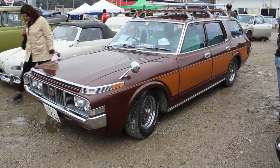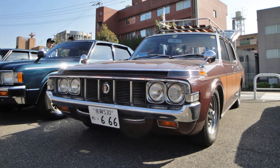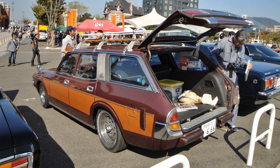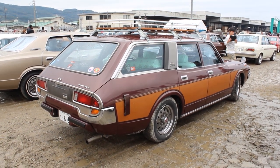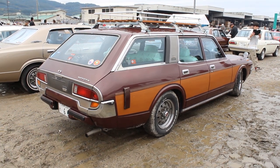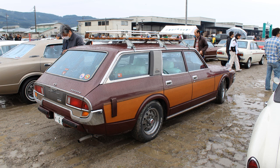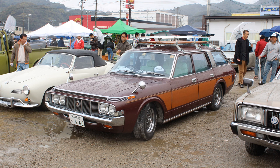It's special for several reasons, not least of which is that the owner is a friend of mine. Check out his car — this is his car at the show in Mojiko. I got a couple of photos of it on the outside. Really, really cool car. That color is like a deep red, brown, maroon color. You'll notice on the outside of the car he's got that wood paneling. He said that his car was Sabishi — that means, in Japanese, lonely, I guess. He felt the car looked lonely without some decorations. It also has that roof rack on it, which I don't believe carries anything, but it adds to the look. It is a very, very cool looking car.